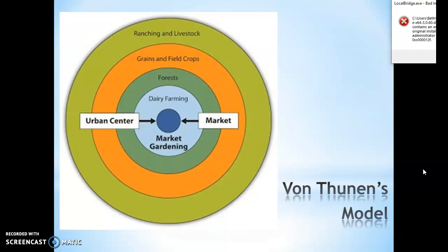So von Thunen's model is still fairly applicable, even though we don't transport by cart and buggy anymore. And additionally, the costs of transportation right now have gone down dramatically, so we don't have to worry so much about the costs as well. There's a lot more information regarding von Thunen in the reading material. So please, if you would, spend a little more time on that and read that as well. That's the end for this one.